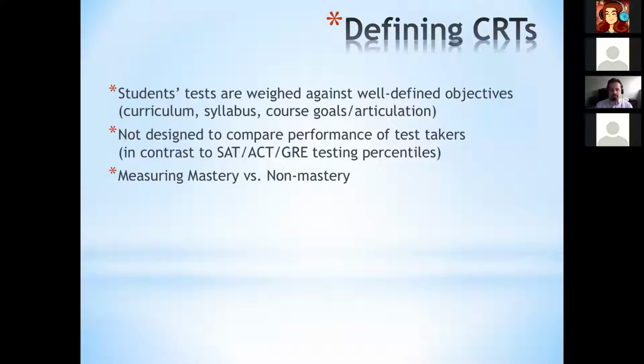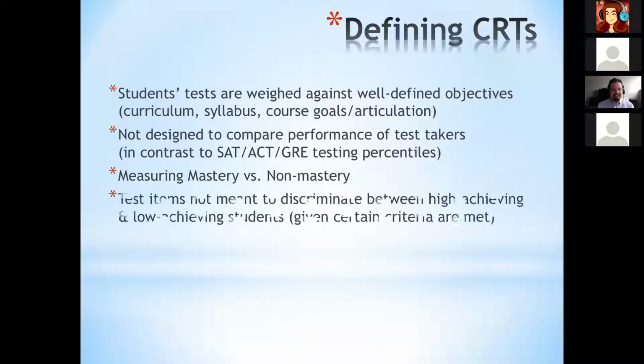With a criterion reference test, it's kind of, are you measuring? You want to measure mastery versus non-mastery. Can you do something? To give you an example, your driver's test could be considered a criterion reference test, right? Can you safely drive this vehicle? If you can, then you've passed the test, right? You're not looking for the top 5% best drivers there are out there. Maybe we should do it that way. I don't know. We'd have fewer accidents for sure.